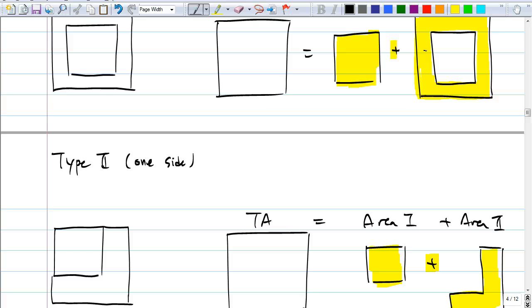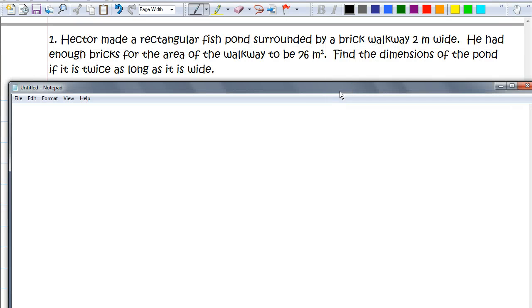Yeah, question? Wait, so our homework's going to be to find the whole area of the whole thing? Well, you'll find that. Let's do some examples then. On your homework, they're going to give you some variations for these, but this is the general idea. Is this okay? All right, let's move on. We'll do number 1 and 3 together, and if we have time, we'll do the other ones. Maybe not today, but tomorrow.